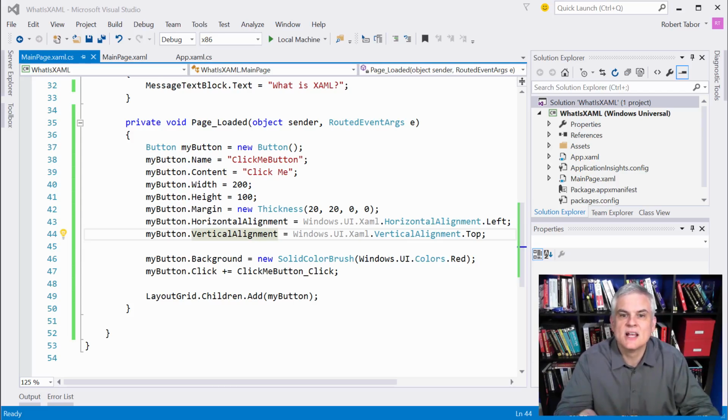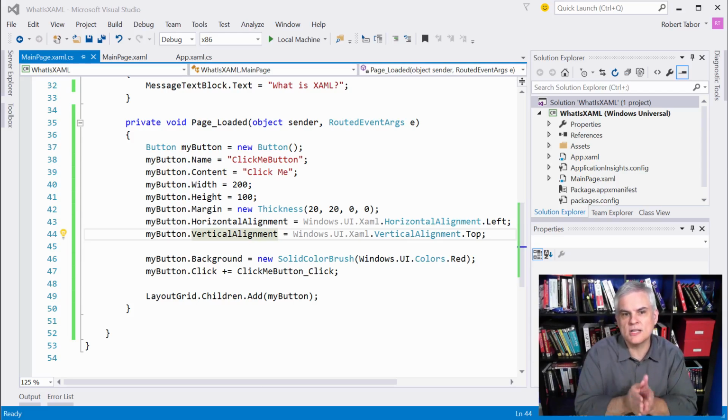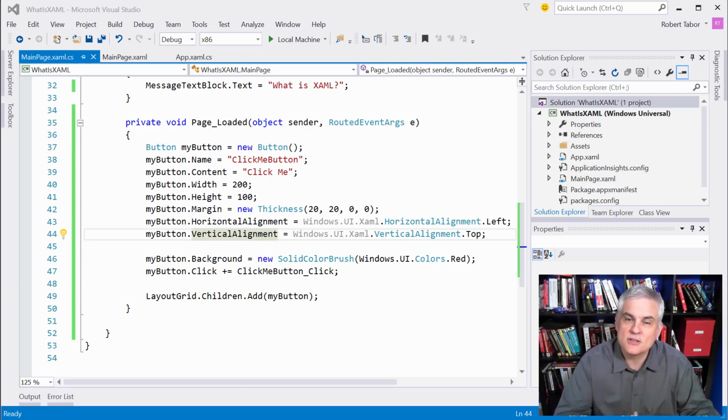Now, in this case, the contract is XAML, and it was defined by Microsoft. The producer of the XML is you and me and Visual Studio, and then the consumer of the XML is the compiler, which will turn our code into an executable that will run in Windows 10. And so that's the first point.